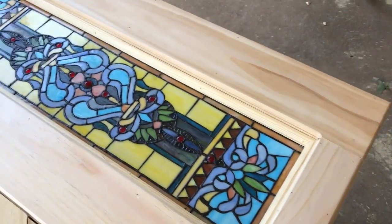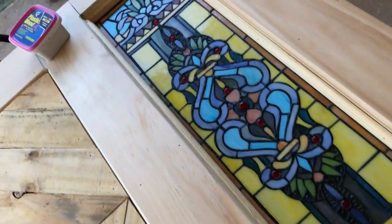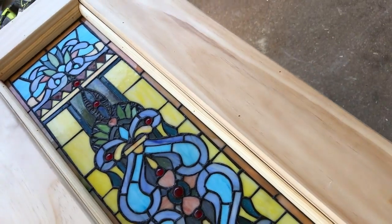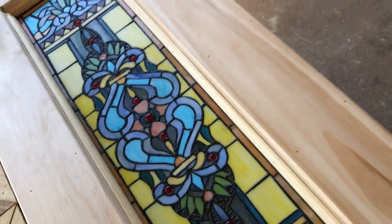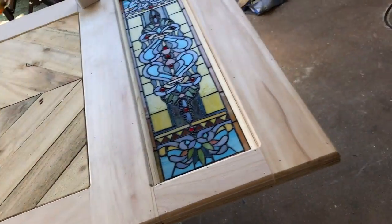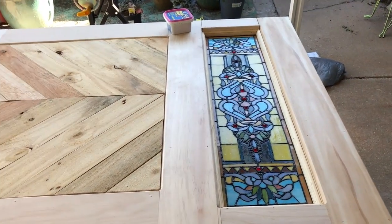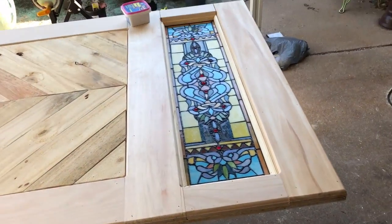Stained glass is in. Just got to do some filling up of nail holes with some putty. Fix a little trim in the corner there. I was a little short, so I had to kind of fill it, but I'll fill all the cracks with some wood putty. And that's pretty much it. All you got to do now is get the track hardware, the barn door hardware, stain it whatever color you want, and hang it up.